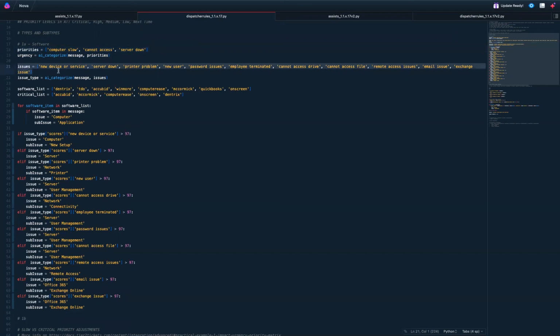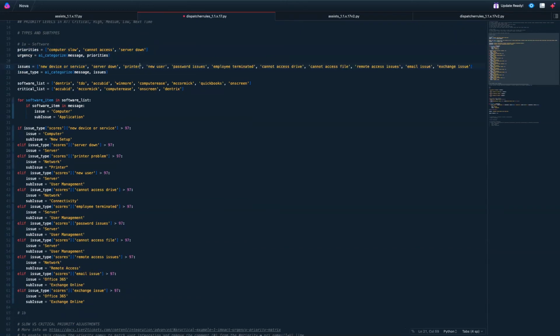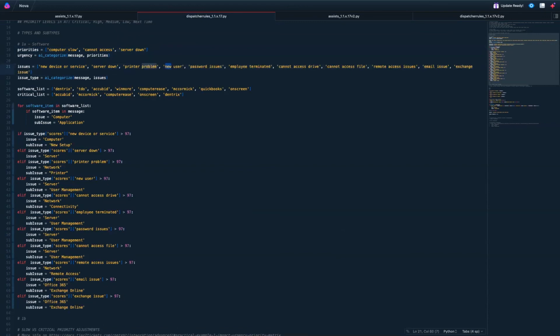And then we've got our issues. So we've got, what, 10 different things here. And we're going to call to each of those items. And I want you to notice, just as you're looking at this, that these items are not just one word. It's really tempting to say, I just want to say I have a printer problem. The problem is with printer. We're not matching to a thesaurus here.